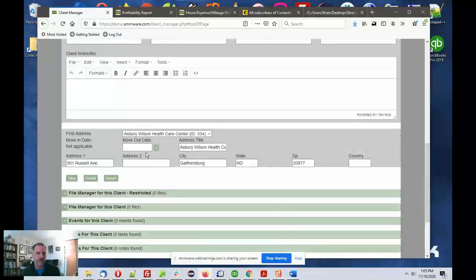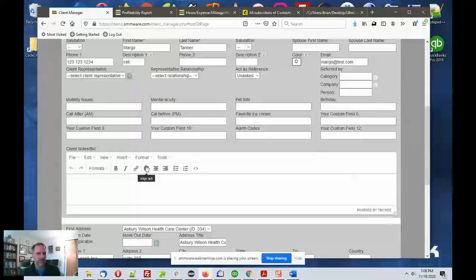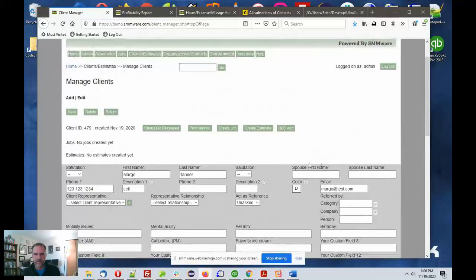And then by choosing that, you can fill out all the information at once, and that way you just have to put in something like the apartment number or suite number. It's also worth pointing out that SMMware keeps a separate set of fields for a spouse, so you don't necessarily have to mix their first name to say like Margot and Jim as their first name.